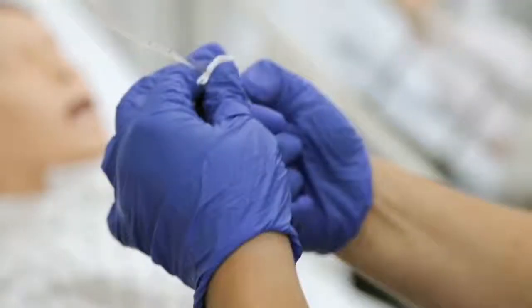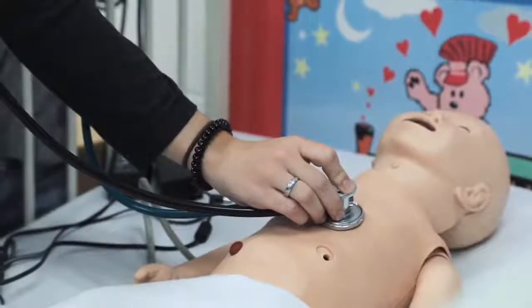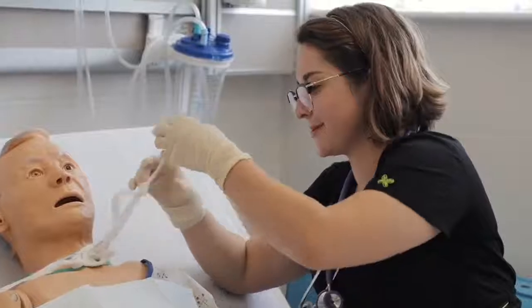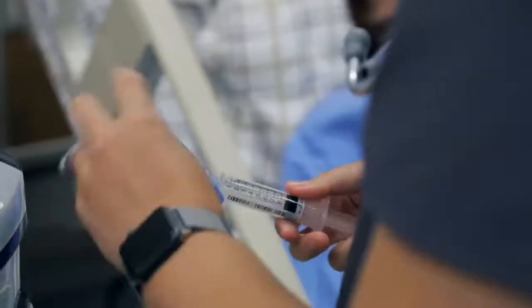In first semester, they start clinical. Right now, they go to Encompass, and they do clinical on a med-surg floor there. In second semester, they start to travel to Flaget, Twin Lakes, and then Baptist Health Hardin. And then they do psych clinical at Lincoln Trail Behavioral Health. Then third semester, you go to med-surg clinical and labor and delivery, NICU, and postpartum.